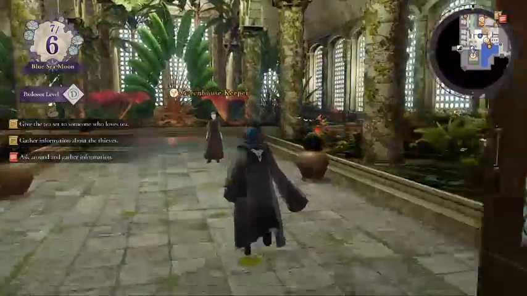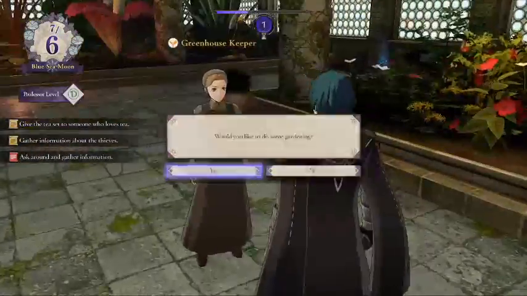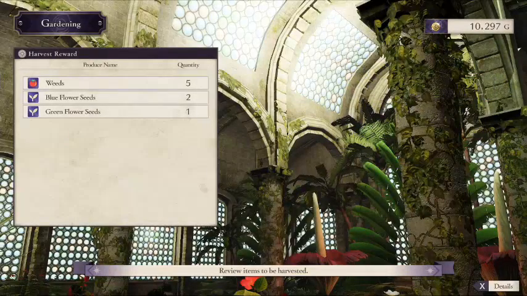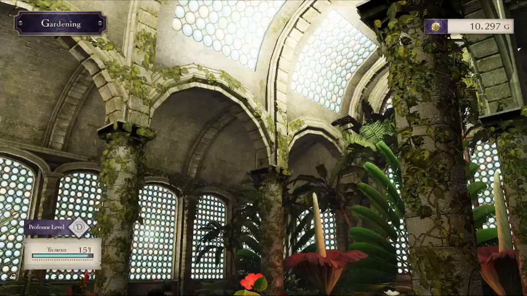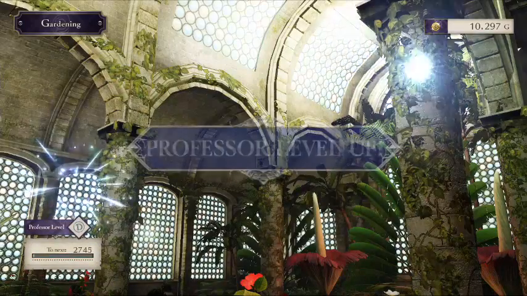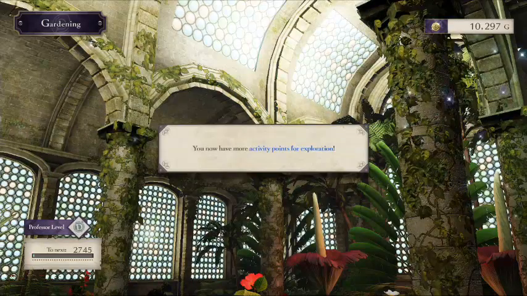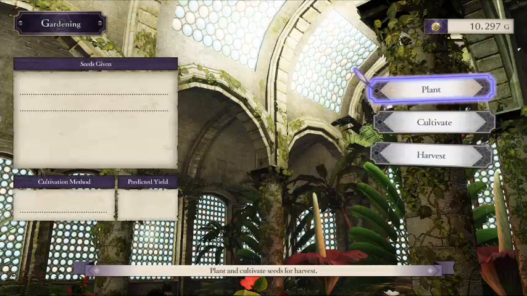Hey, I'm just going to talk about gardening a little bit in Fire Emblem Three Houses. It's a really great way to get professor points. And you should garden all the time as much as possible, because it doesn't take any extra days, like extra time in your day to do it.